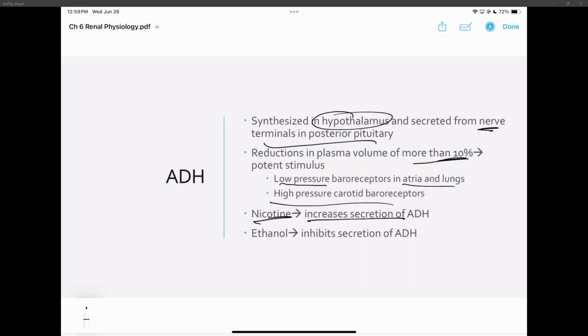Less. What's ethanol? Alcohol. What's breaking the seal? Why do you think you break the seal? It's ADH. Ethanol inhibits secretion of ADH. So when you're drinking, ethanol tells the brain, we don't hold back on our ADH hormone, so we lose it all in the urine, and then you start peeing and you keep going. It's all ADH that does it.